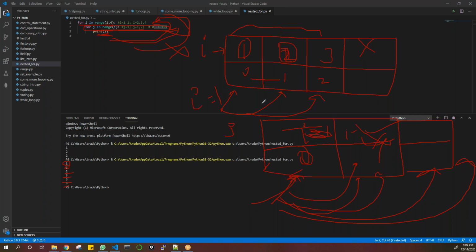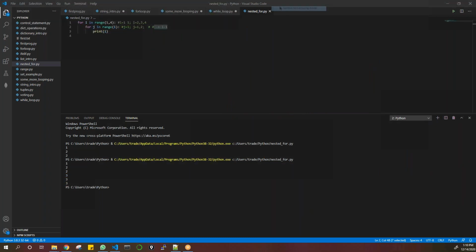So it goes back to i. Is there anything here? Nothing. So now i and j both stop, and that's how you get this output. The reason you were confused was because of 2 things. One, it had print of i here and not i comma j or something like that. That's why you're getting confused. And second, you forgot that it starts from 0.